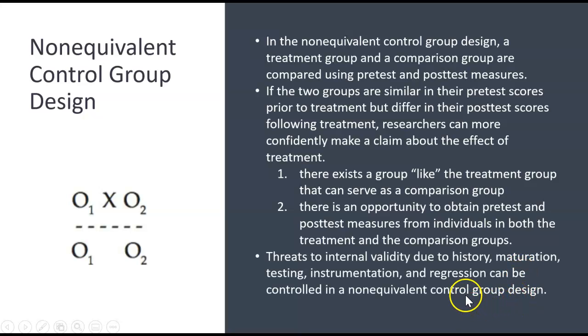You still have some threats to internal validity. Let's say just by accident, this group that didn't have the intervention, their teacher was absent for a total of 4 days and they had a sub, whereas this group, their teacher was never absent. It could be just the fact that their teacher was absent that caused their performance to be lower than the intervention group who received the reading intervention. So you still can't control for things like history in this type of design.